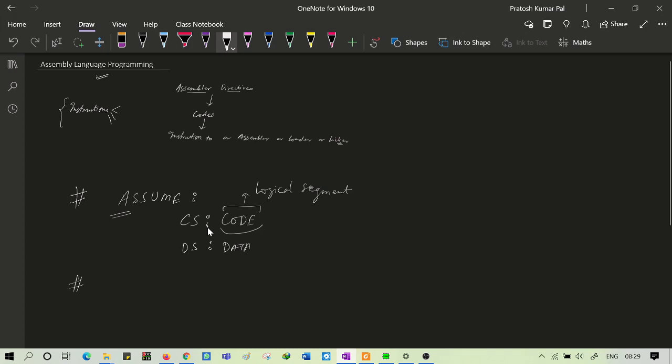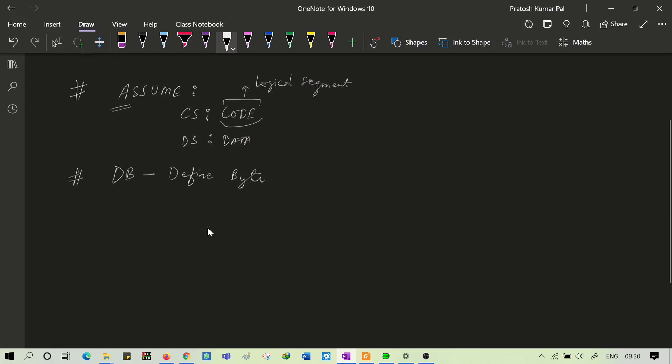The next assembler directive is DB, which stands for define byte. It defines what type of variable we are using and what type of data it will be storing. If we define a variable, these variables will store different types of data, and that is indicated by the DB directive against a particular variable.